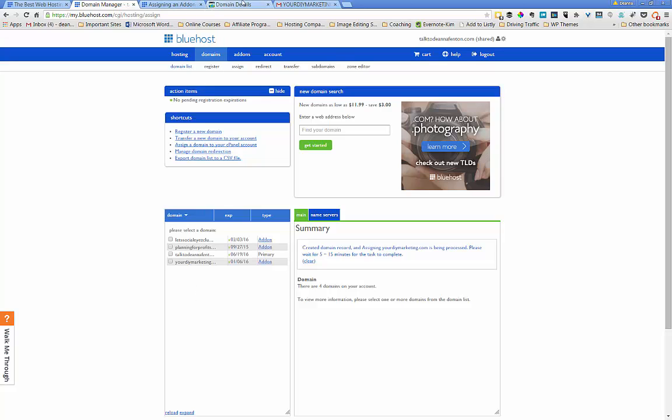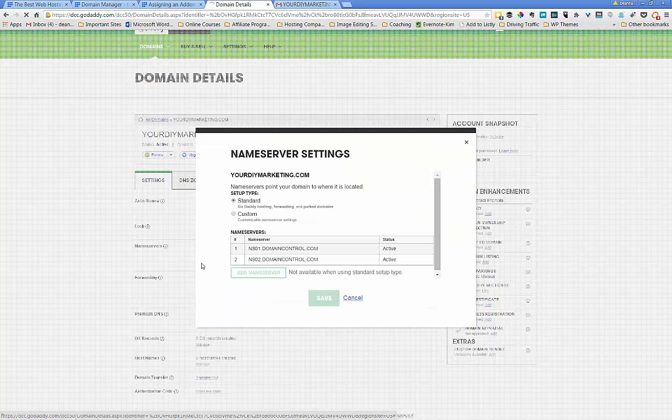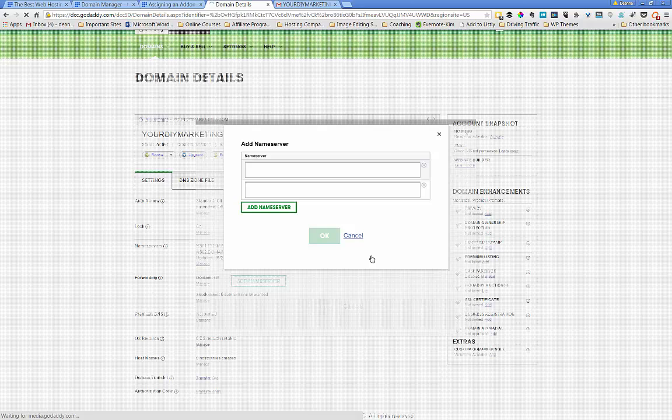Now let me just tell you that if for some reason you wanted to use one of the other options to verify ownership, so if the EPP code part didn't work and you've got a little bit more time, what you want to do is go into your GoDaddy record for that domain, click Manage, and change the name servers to the name servers for Bluehost. So once again, name servers simply tell a computer, when you enter this domain name, where to go look for the website. So I'm going to say I want custom name servers, because according to GoDaddy, anything that's not GoDaddy is considered custom. The hosting account will always tell you what the name server names should be. So according to Bluehost, you always enter two, and the idea is they're a backup for each other.